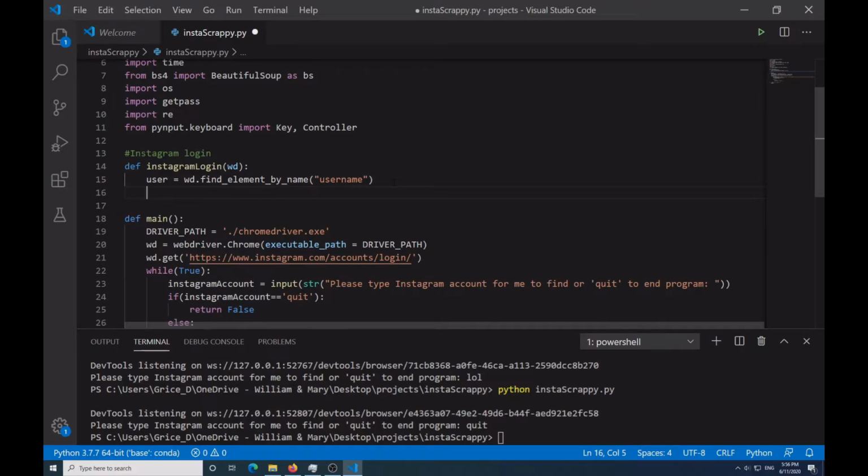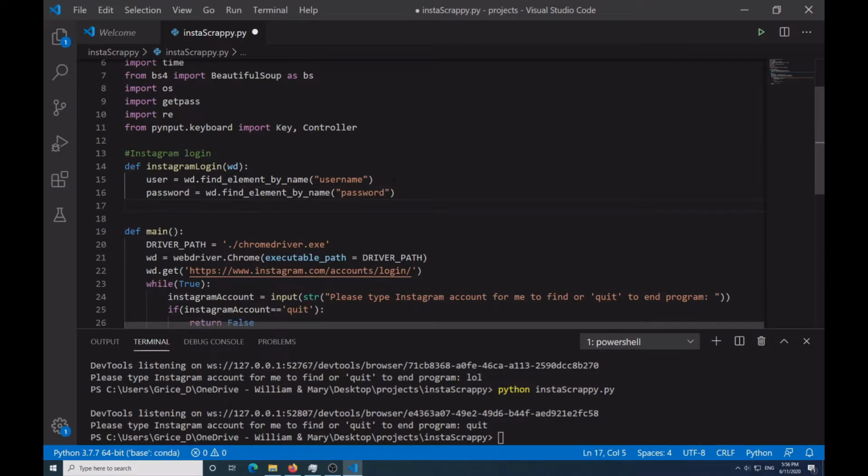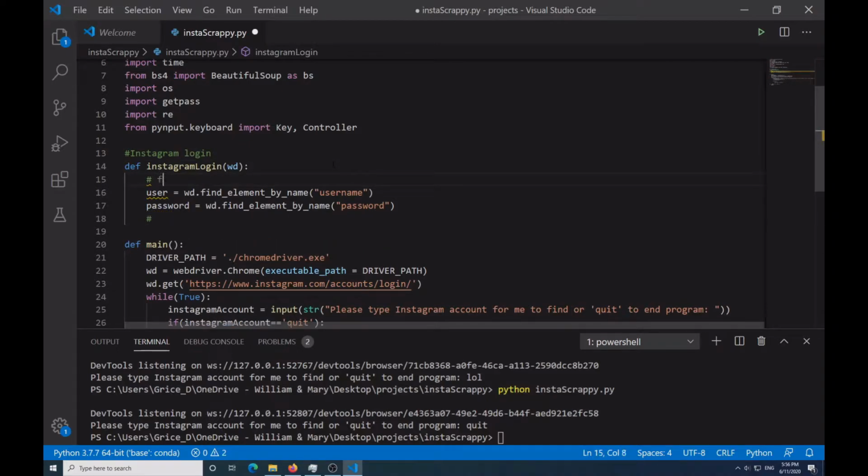And the same thing, I'm going to have password is equal to wd.find_element_by_name, and this time it's going to be password. Here, let me put in a comment: find element username and password for inputting login info.